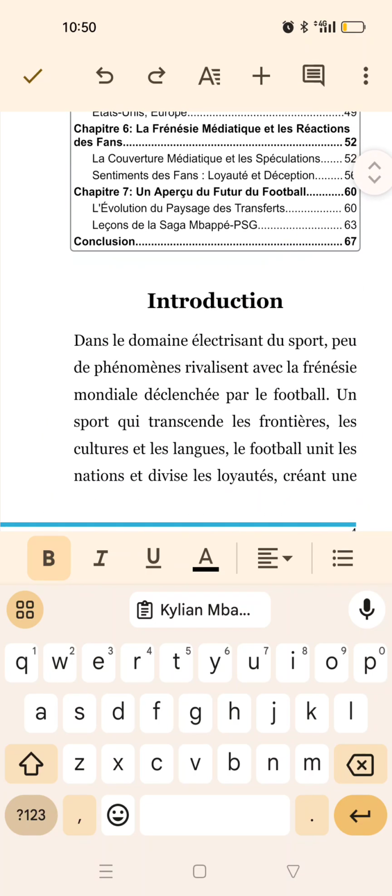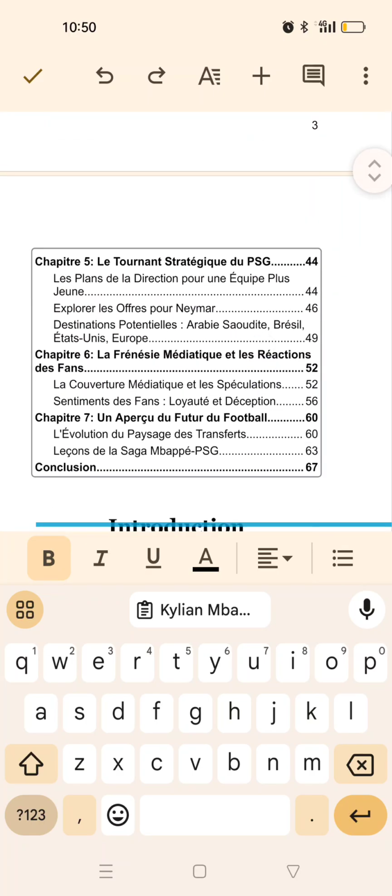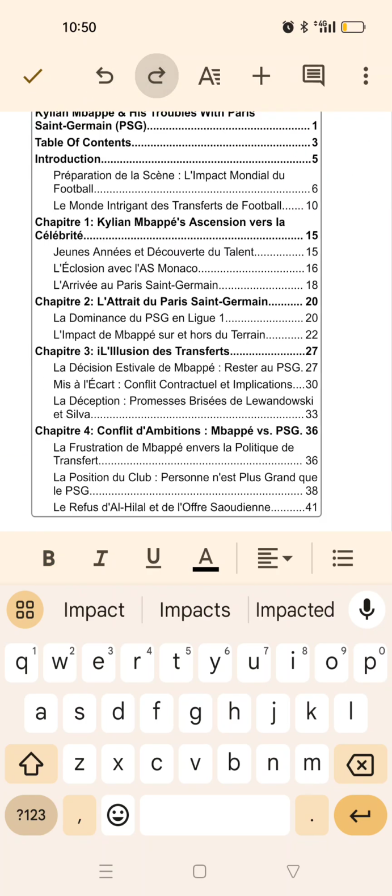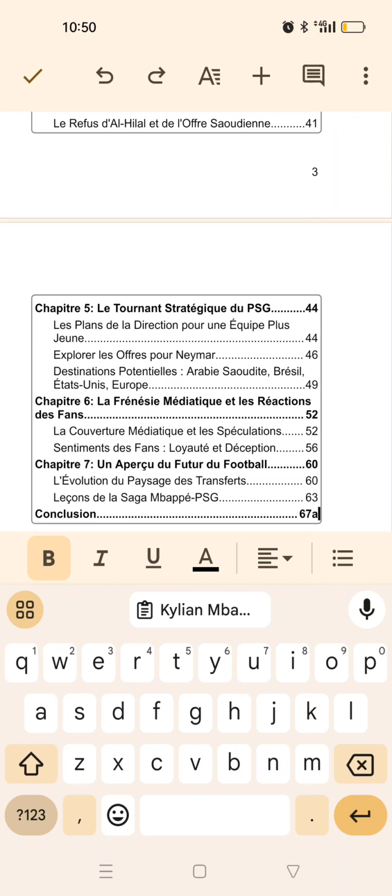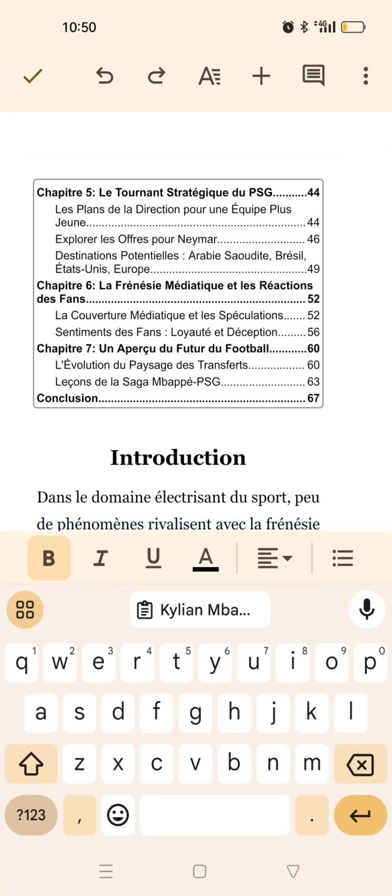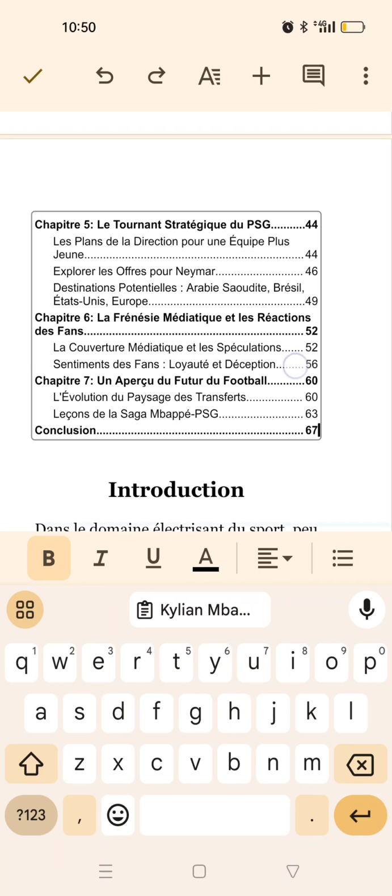So it means it has worked on the heading 1 and heading 2 that you have in your manuscript. It has changed. And you see, if I press back here now, for example, it will take me back to English. Then to the front, I will have my French table of contents. I hope you are getting it. So now, as it is now, you can actually use this for your book. So all you just have to do is, whenever you have any manuscript that you have completed and formatted, all you just have to do is to come there.